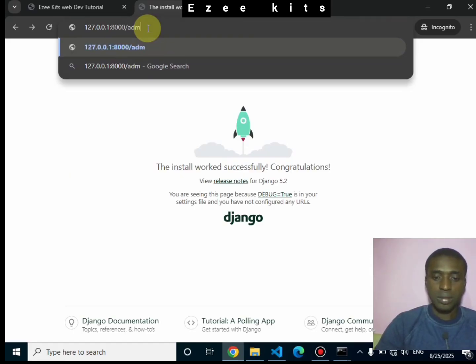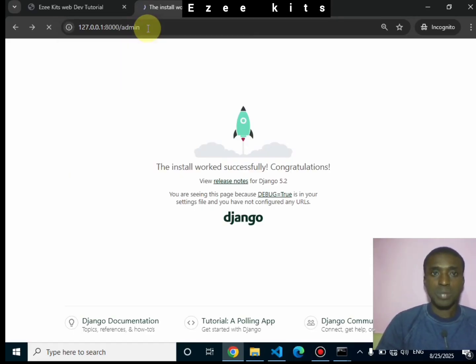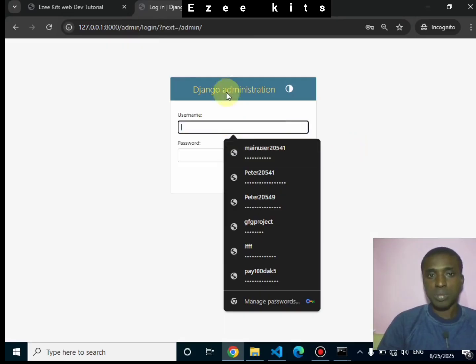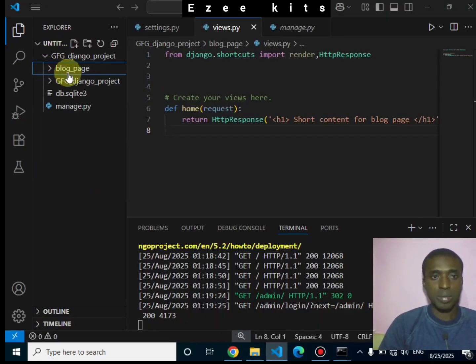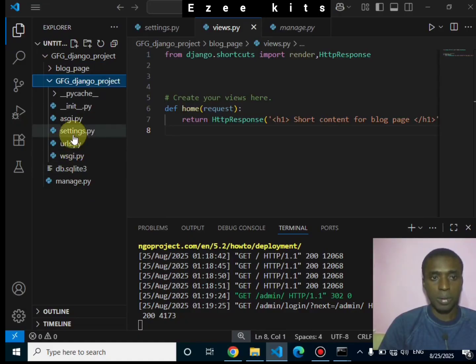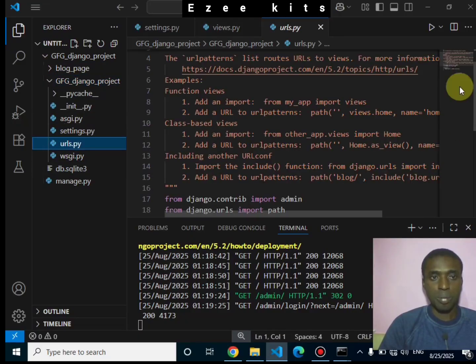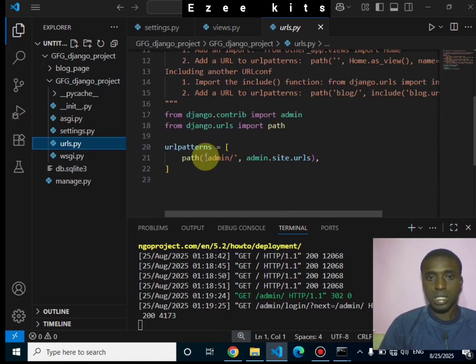Like at the beginning we're able to do something like /admin. When we do /admin, it's going to go to this admin. This is actually trying to run an admin URL pattern. Let's go back to this admin. It is in our main project. You can see it is somewhere here, this admin.site.urls.